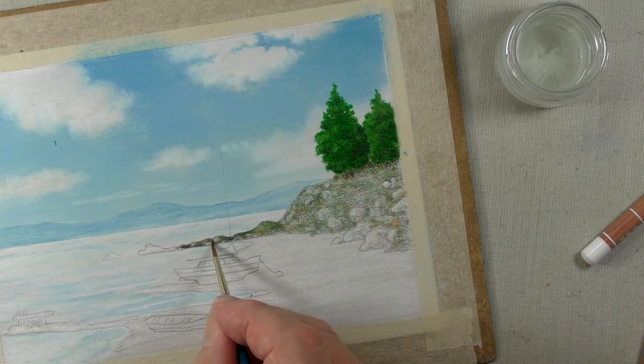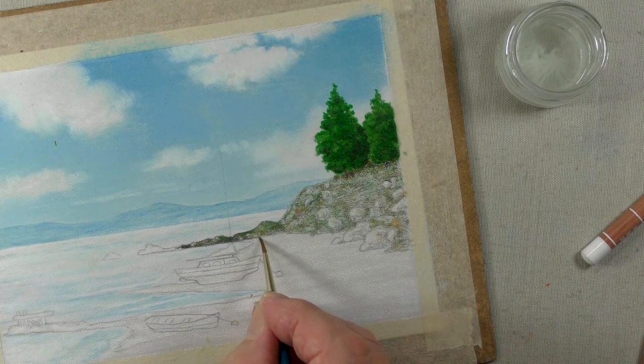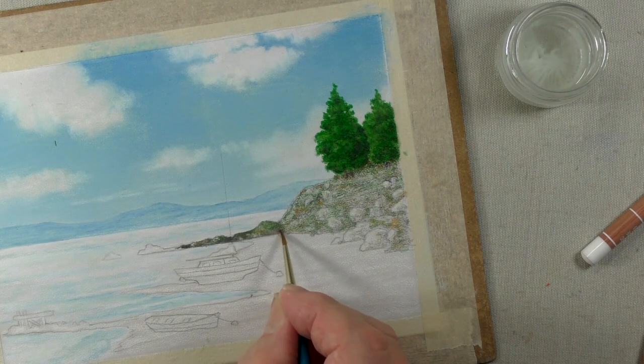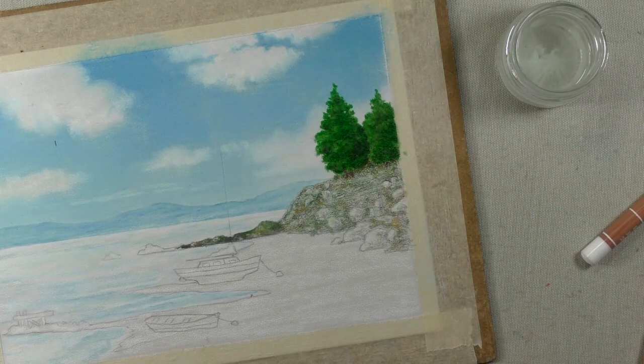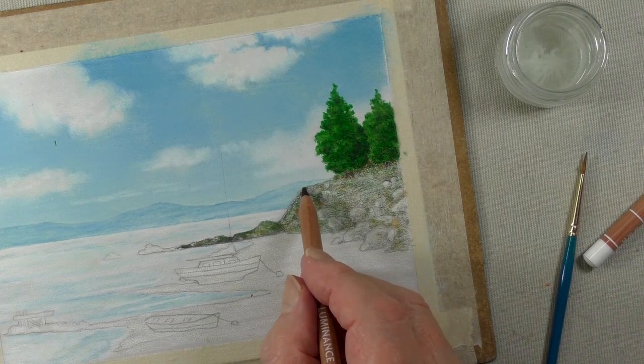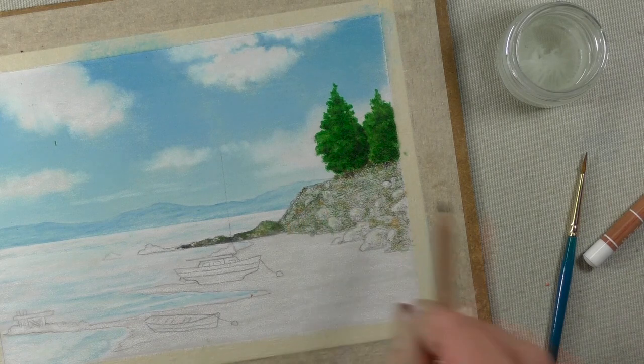Oh, I was going to leave that bit, wasn't I? Oh, silly me. Never mind. I'll have to do it again. There we are. That's one little bit. And it's come. I think I might have to have that just a little darker there. It won't show up that much against the background otherwise.